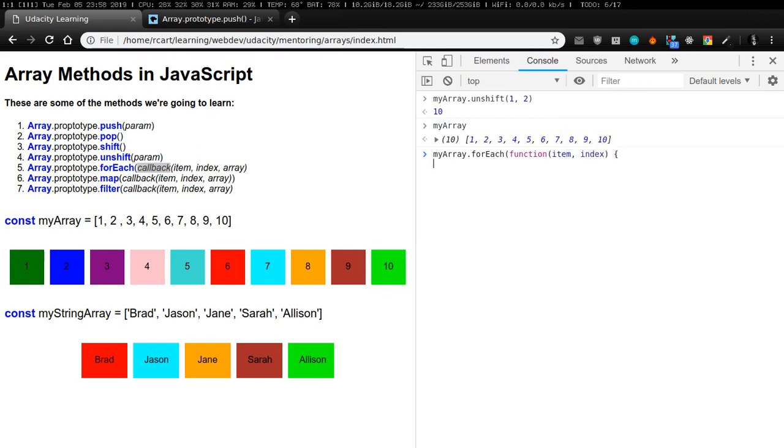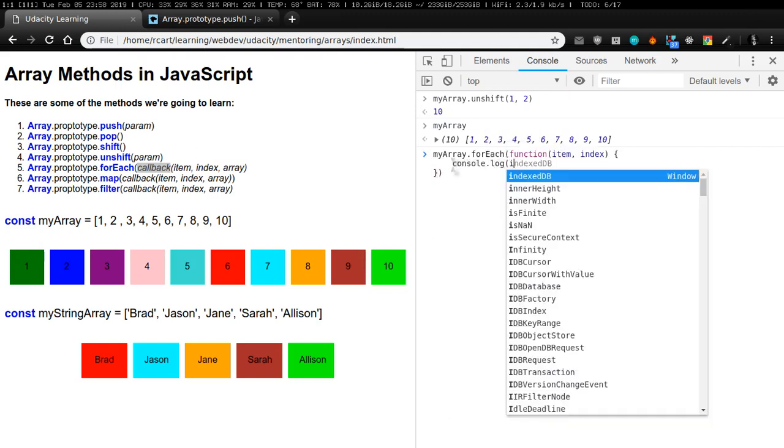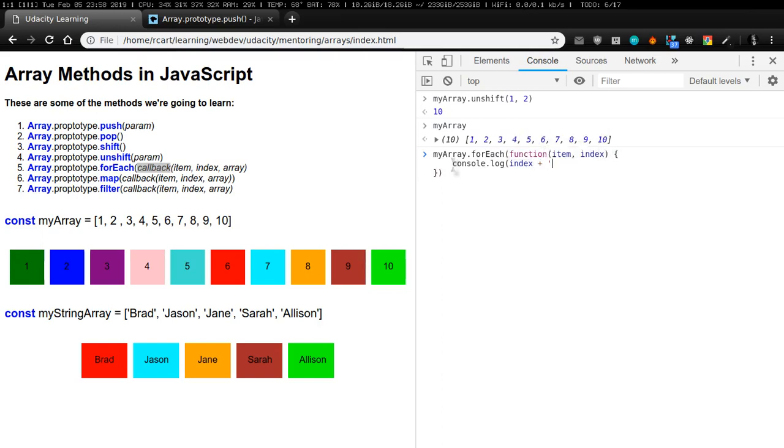Okay, so let's say that we want to console.log the index that we're having at the moment. We're gonna concatenate with the item at the moment.